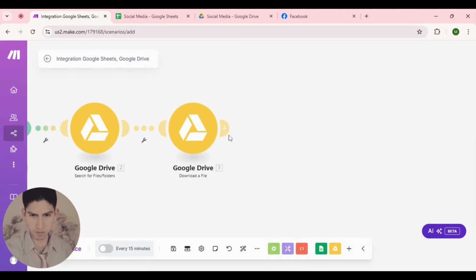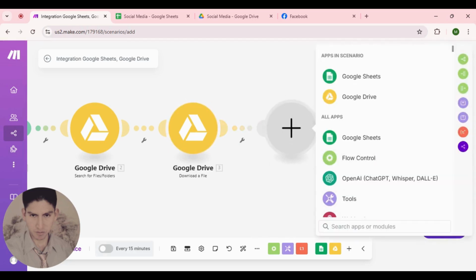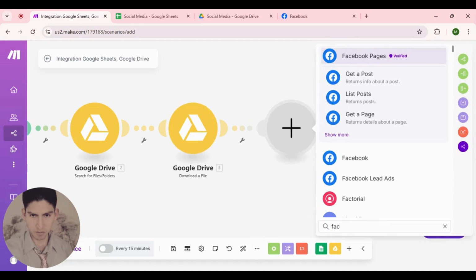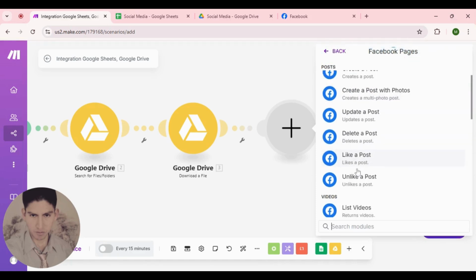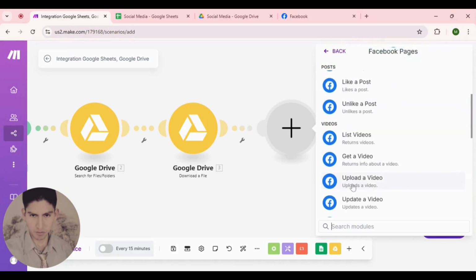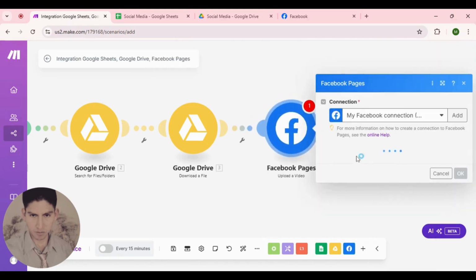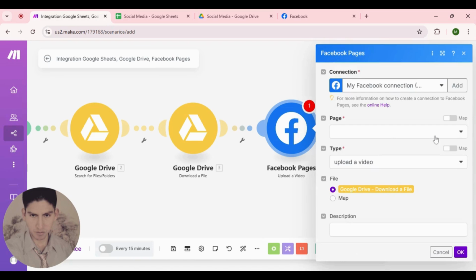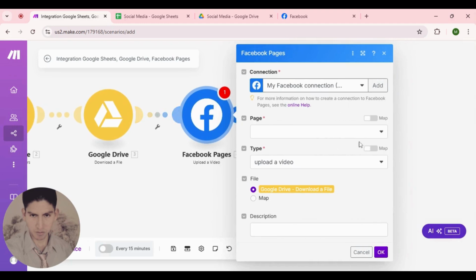Now it's time to add our Facebook page. Okay, so here type Facebook, here Facebook pages, and here go and upload a video. Okay, choose this, and when you have here, you only need to come here and select the page.